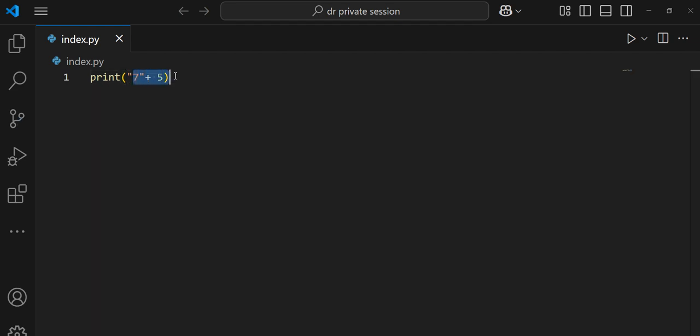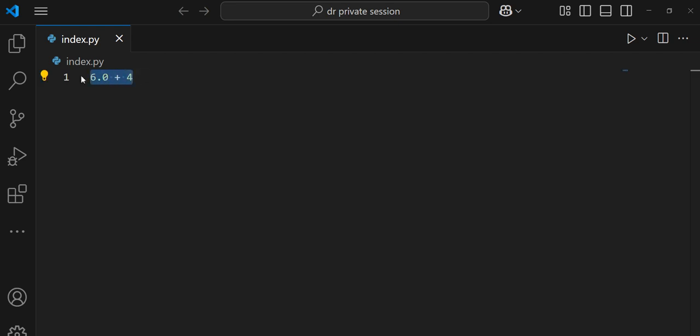The same way I cannot say Taye plus 5, I cannot say 27 like this plus 5, because this is not a number, but instead it is a text. And that brings us to this part. The data type of a variable tells Python how to process that variable. That means the way Python will process 6 plus 4 is different from the way it's going to process 6.0 plus 4, because the first one was an integer, while this is a float. Integer is a data type, float is another data type.